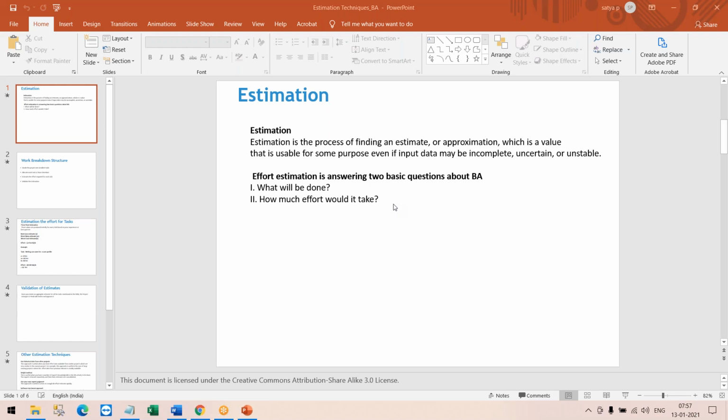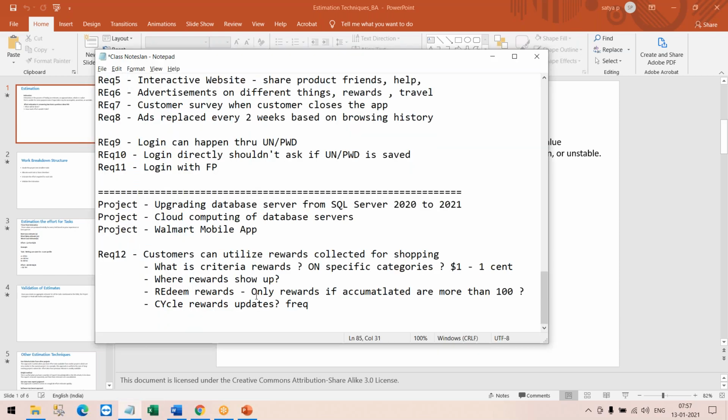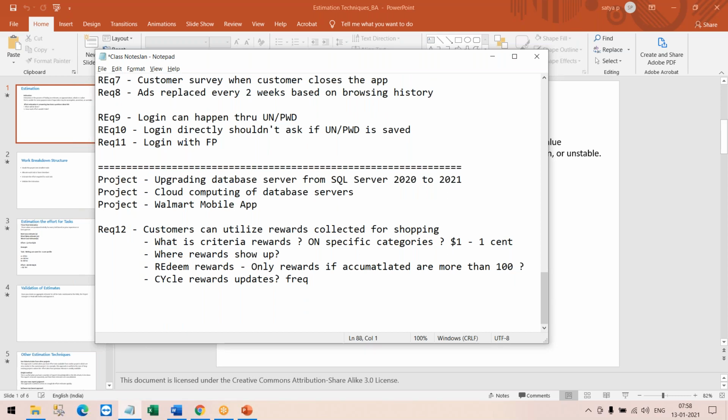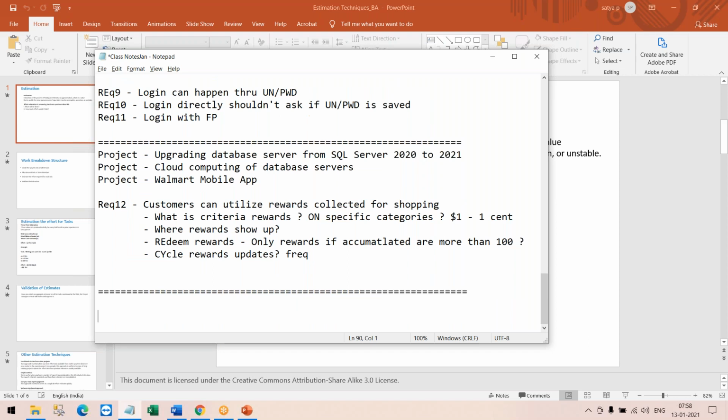So the BA might say, for this project, I have to do the requirement elicitation, then I have to do the analysis, create use cases, create user stories, draw some models, create some wireframes, and so on. So the BA would list down all the tasks and write down how much effort each would take. Okay, let's do one thing. Let's write down what are the various tasks. So we understand the world of BA so far, right?